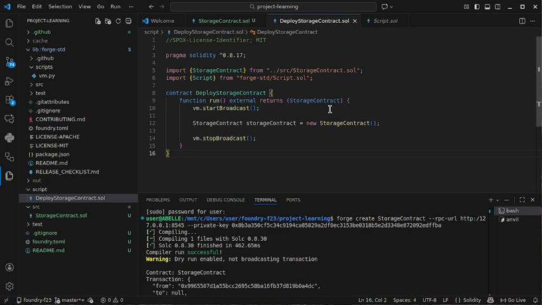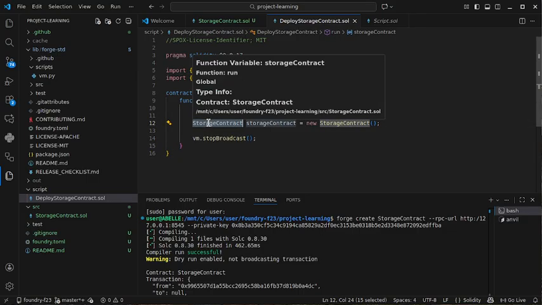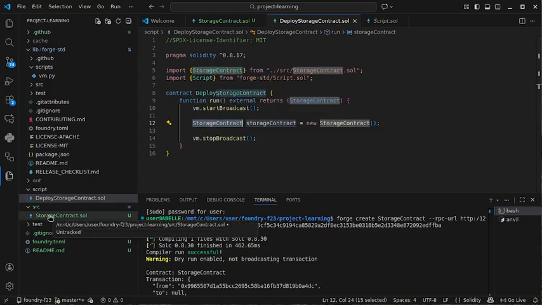When you use this storage contract, remember this is the type, storage contract. It is basically referencing the storage contract itself, because it is a contract, so it is referencing that type.